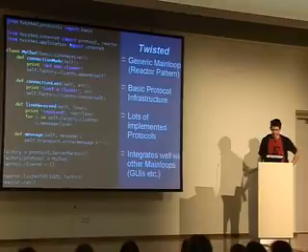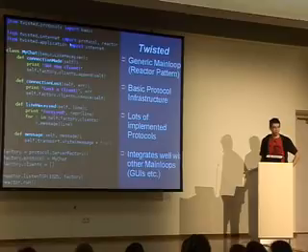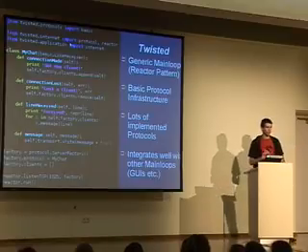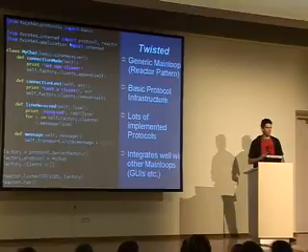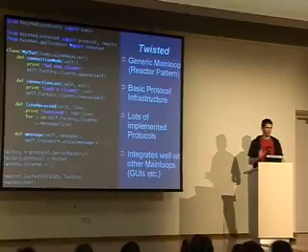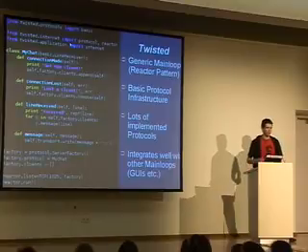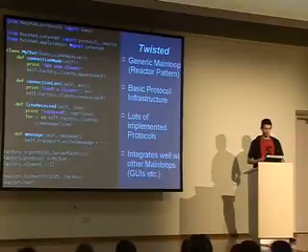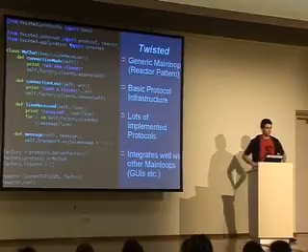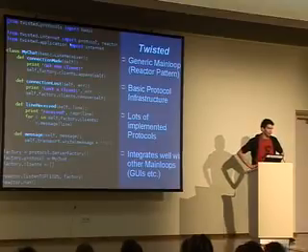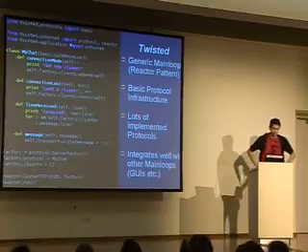Twisted is a framework for Python for asynchronous programming, and it's huge. It has its own secure shell server, it has its own web server. The protocols are abstracted in a way that both client and server can share common parts, and it integrates well with various graphical user interface toolkits. It can integrate external main loops, and it has a very nice basic protocol infrastructure, which is the main reason I built on it, because I'm dealing with protocols, that's what I'm doing.